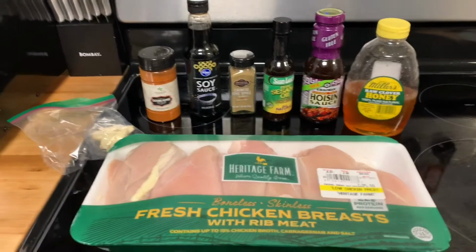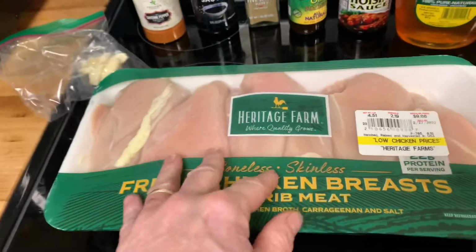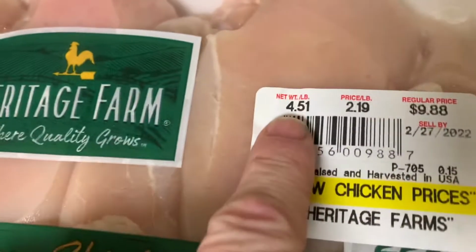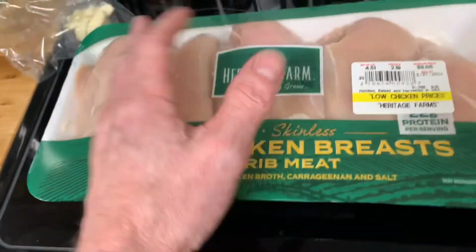Hey guys, I'm gonna make some baked char siu. Here's my ingredients. I got some boneless, skinless breasts. So the recipe calls for 2.5 pounds of chicken. Here, you know, we're a little heavier, so I'll probably do about 2/3 of that. So 1, 2, 3, 4, probably four breasts all cut up.